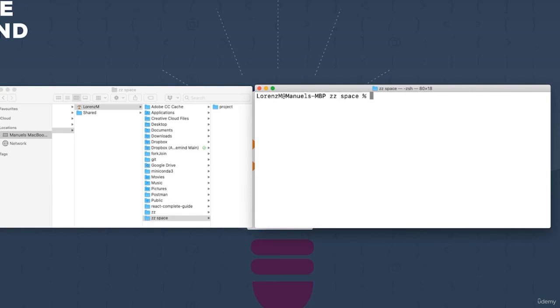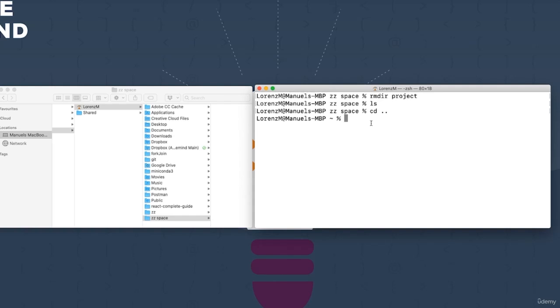To do this, we don't use the rm command, which is for single files, but the rmdir command, so remove directory. And we can now refer to this directory that we have in our current folder where we currently are. And this means we want to remove our project folder. If we do that and list it, you see the folder is gone, as can also be seen right here in our Finder. With that, we can navigate another level up, like this. Now we are again back in our home directory.